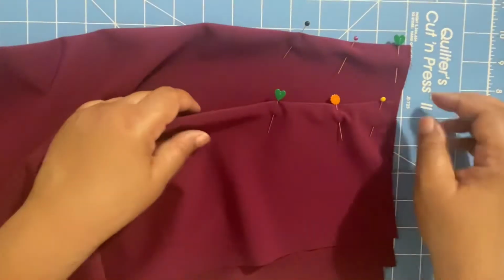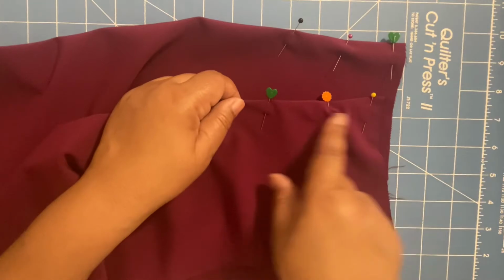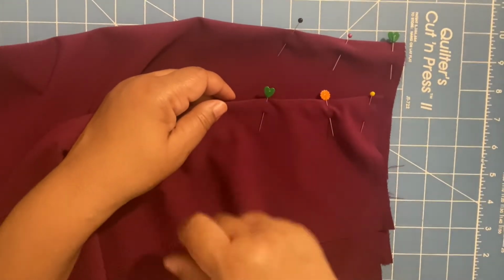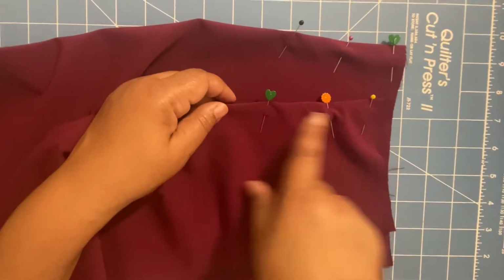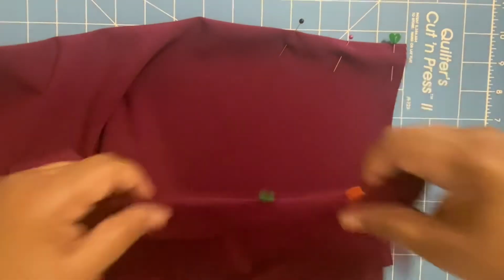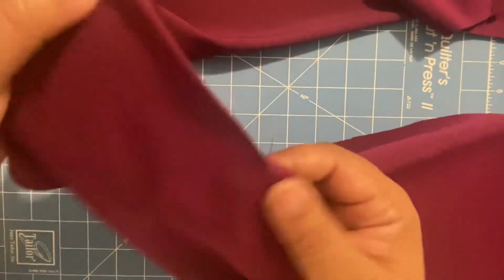Now remember, when you are sewing darts, you start at the top and you sew down to the point and you sew off, okay? You don't back stitch. You can back stitch at the top, but don't back stitch at the point. You just sew off and then you're going to tie it off, okay? Go ahead and do your darts and come back. Darts should look something like this.